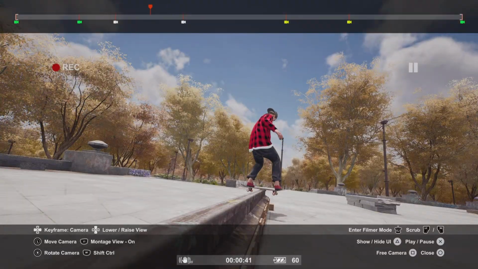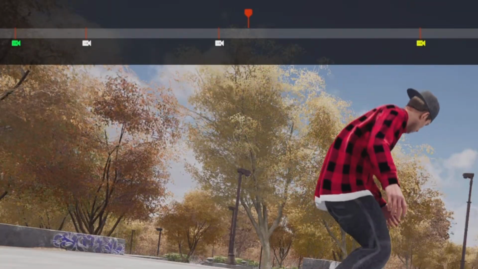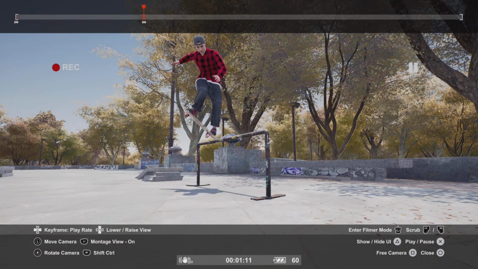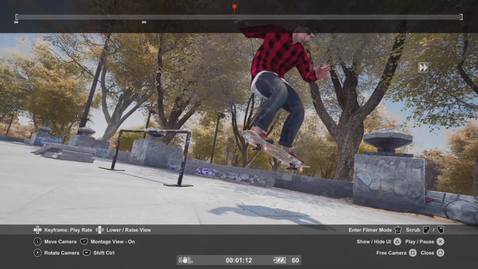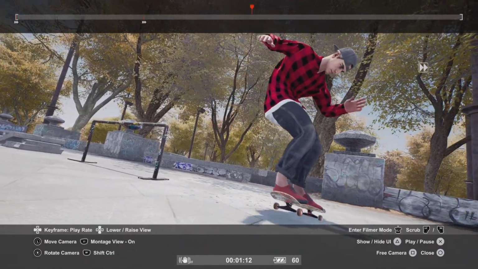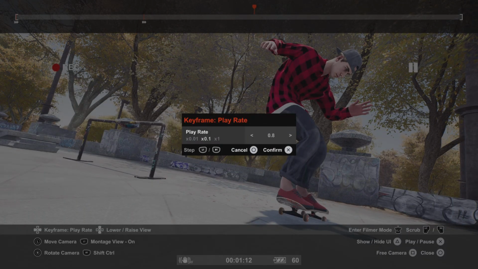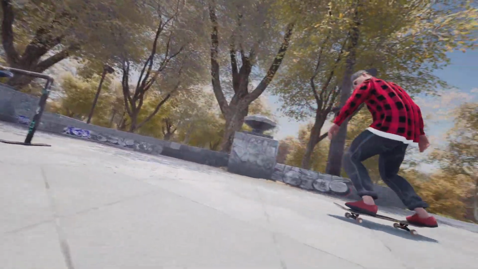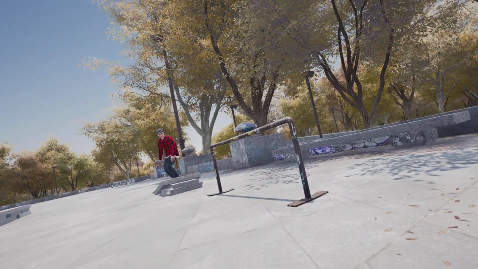The moment that the cursor on the timeline crosses the threshold of a white keyframe, whatever type of keyframe is put there will activate instantly. Though they're called constant keyframes, I usually refer to them as instant keyframes, and I mainly use them for play rate adjustments, so going from regular speed to slow motion in the blink of an eye, stuff like that.